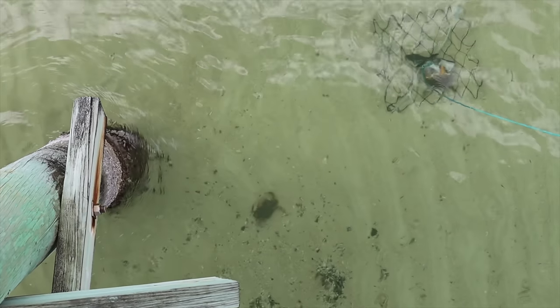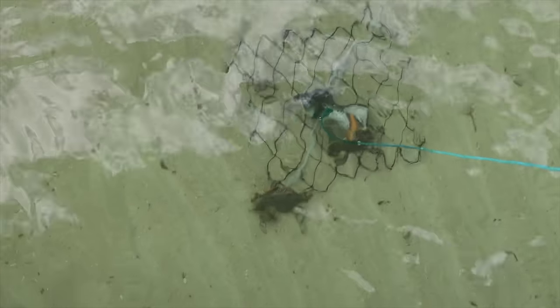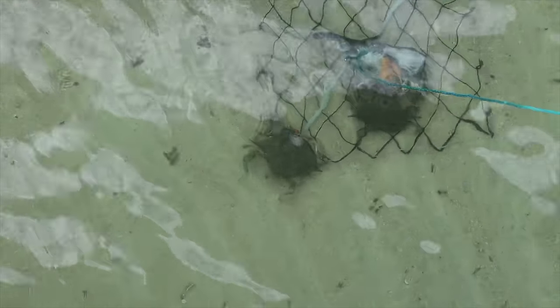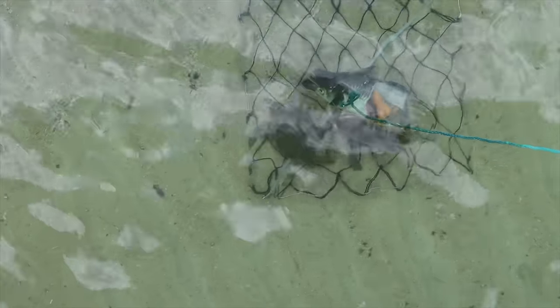Yeah, this guy's moving. Oh yeah, guys, look at him. Look at him, another one. Come on, dude. Don't be shy. If we get two in there, I say we don't get greedy, we just pull it up. Keeper size? I think so, yeah. Come on, there we go. There he is. All right, pull him up.